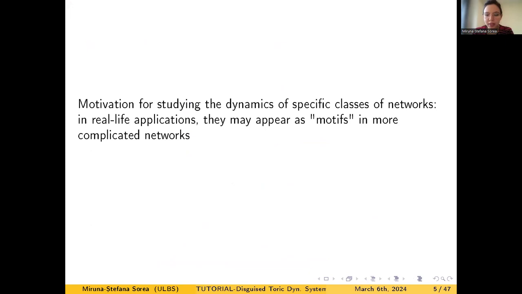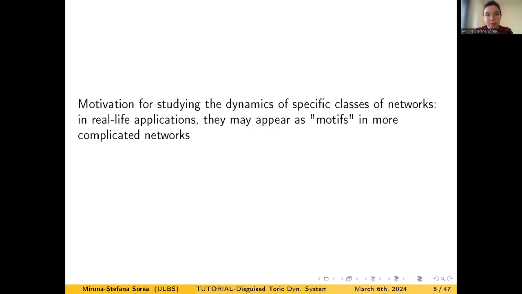And before starting with the triangle on a line, I want to motivate why we should care about small networks, or particular classes in this case, and study them. This appears in several references I was reading: in real life applications, since the networks are usually very complicated, sometimes understanding part of the entire network, seen as a motif in the network, might provide some insight into the dynamics. Even if we look at the triangle on a line or something like this, it might sometimes give insight on a bigger, more complicated network in practice. I didn't prepare concrete examples for this now, but there are cases and dynamical properties that can be inferred in this way. So it's good to look at small networks sometimes.